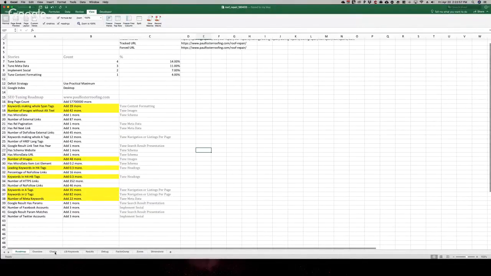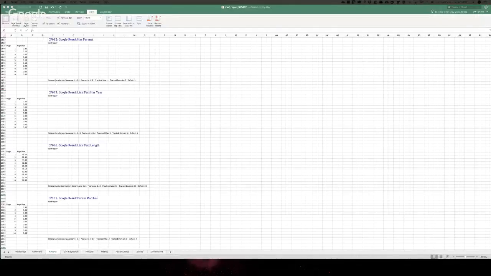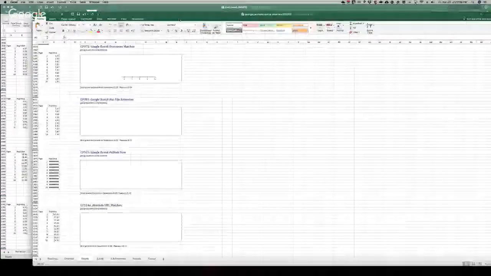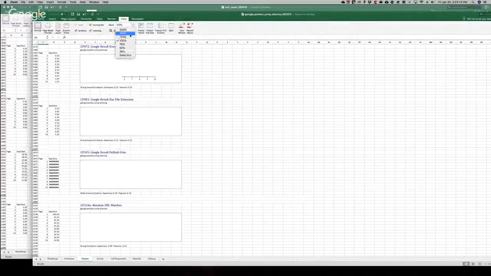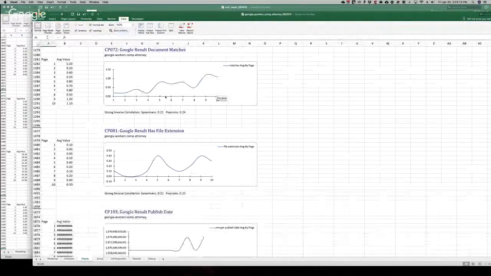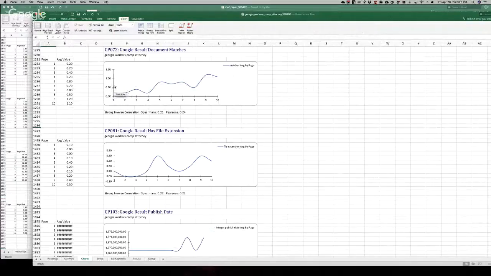And then it has charts. If you like pretty charts, you want to look at it, it'll bring those all up. Again, that's when I have it shut off. I shut the charts off just so it runs a little bit faster. And then they look like this. Really, this is the nerd information for you. If you want to look in there and say, this is the pages, and then the factor, and where all those numbers came from, and how it's looking at that data and determining that it's good or not.